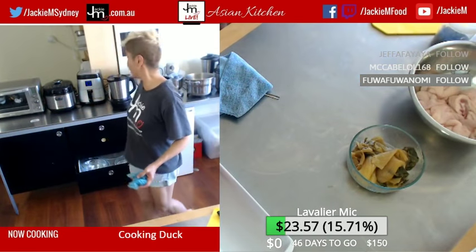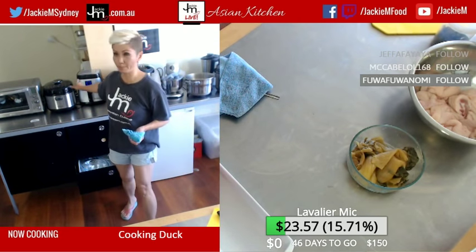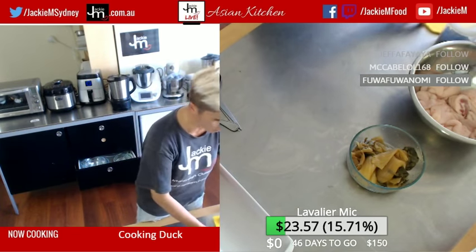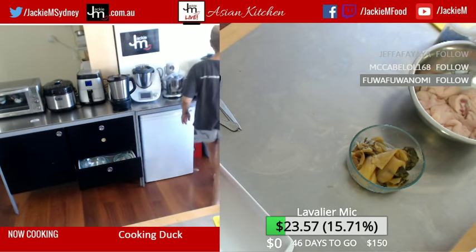You see the difference between my two pressure cookers? One's the Instant Pot, it doesn't talk to you, it just beeps, all right? This is the Optimum Pressure Cook, and it talks to you and tells you what it's doing, at what stage and whatever. And at some point it'll say cooking is done, and then you can just open the lid and everything's all hunky-dory. The Instant Pot doesn't do that. And also this one automatically releases the pressure for you, whereas the Instant Pot, at the end of, oops, just reminded me to close the vent.